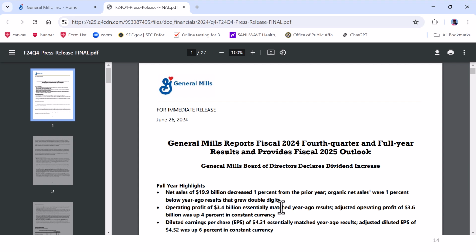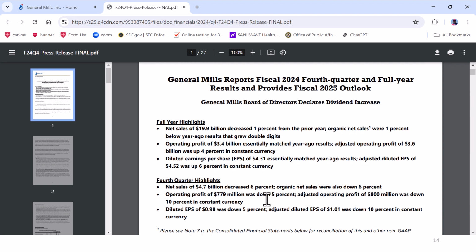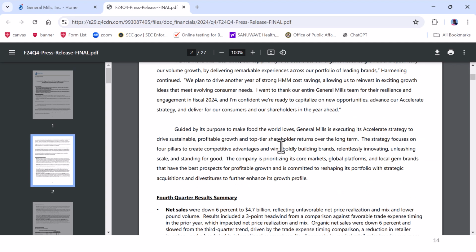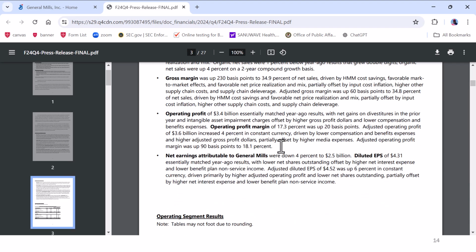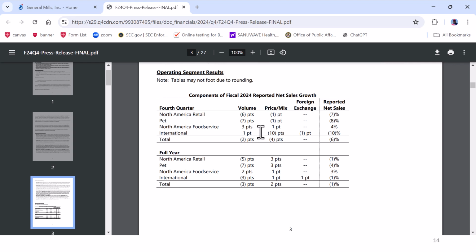There we go. It's saying net sales decreased 1%. Operating income was up 4%. It gives earnings per share information and how much it was up. It's given the same metrics for the fourth quarter. We have some narratives here. Looking to see if they have a chart. Yep, you can kind of see what percent their sales were up or down in a variety of their markets.